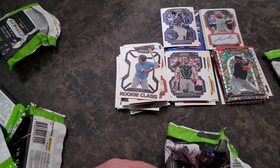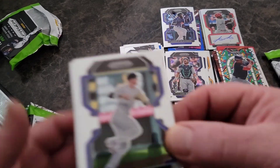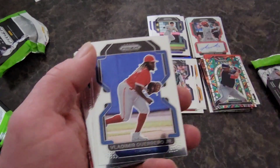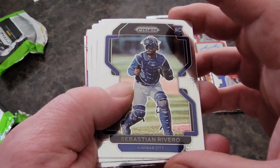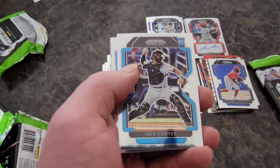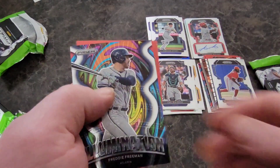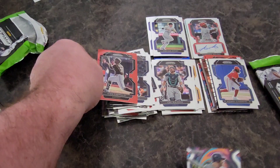Lava Flow and Color Blast on average are included one in every box. Trevor Story — another PC card! Jackson and Reetz. Vladdy — love it. Sebastian Rivero, Alex DeGati, Juan Soto, Nick Fortes, Anthony Bender. Illumination of Freddie Freeman from the back, Katel Marti on the Emergent, and Ivan Castillo on the red — and again, those reds are not numbered. We've pulled one numbered card.